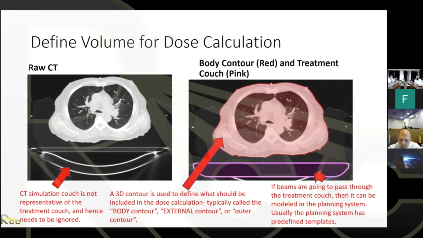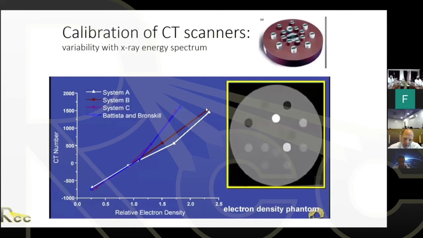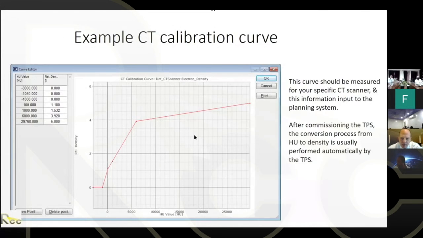Now, for something like a brain or something where you don't have large heterogeneities, that may be just fine. But it's certainly something to keep in mind that if you're going to do that sort of a process, usually it's going to be something very specific. For instance, I think Gamma Knife uses an MRI for dose calculation, but really you've got to make some assumptions, and you have a little bit more uncertainty built into your relationship between your planning set intensity and your physical density. You can't really just have a single plot like this that's going to define that. Really you define your organs, and then you assign your densities after that.